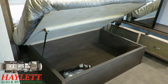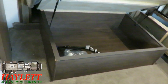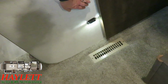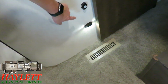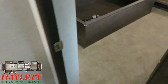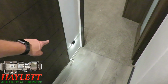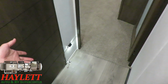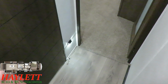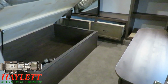This is something that not all fifth wheels have under the bed, so it is something I still like to point out. And you might have noticed how one of our lights kind of faded out. You've got motion lighting down here, so that if you wake up at night and need to walk through everything, get through the hallway, you can do that. And that sensor also activates this light here in the hallway. So again, if you hear a kid up in the loft or in the mid bunk or somebody making noise, as you wake up, it will organically light your way through and then turn off when you're not using it. It's just simple, smart, cool.